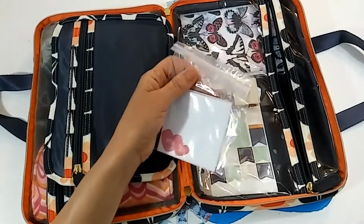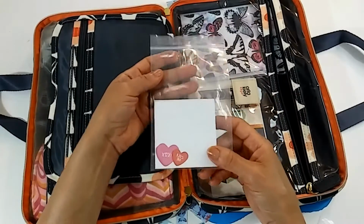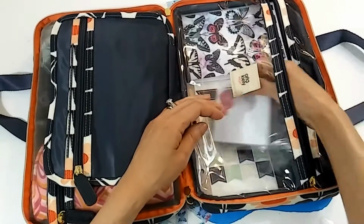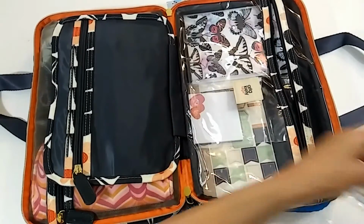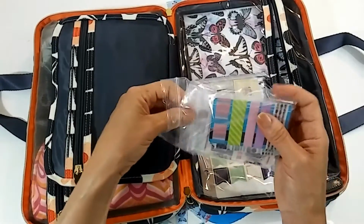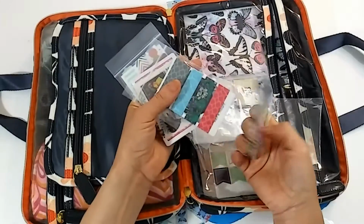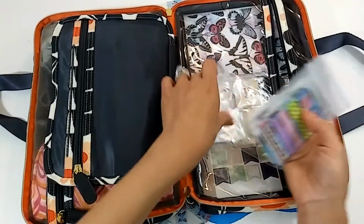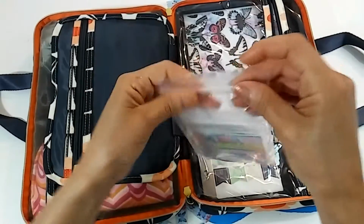Okay. And then I also have a sticky pad, which is kind of Valentine's theme. I should probably put a different kind in there now. And then I also have some washi tape samples. Instead of using the whole little rolls of washi tape, because that takes up a lot of room, I just have all of these different samples of different washi tapes. So if I need to use some, I've got it, which is cool and convenient. So put you back in there.